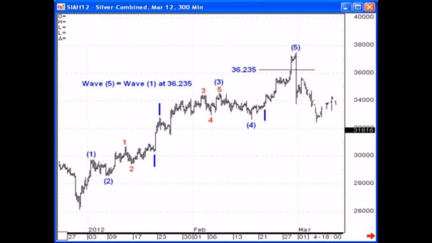So again, the lessons that I'm going to be teaching in Elliott Wave Junctures are indeed relevant, and they are timely, and you will be able to apply them not just today or tomorrow, but next week, next month, and next year. And that's what's going to be important about Elliott Wave Junctures.